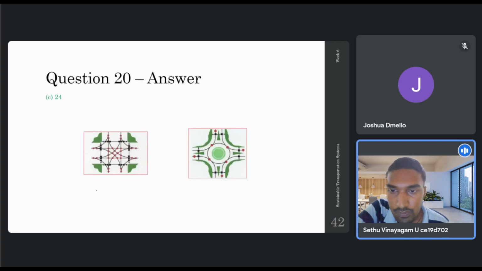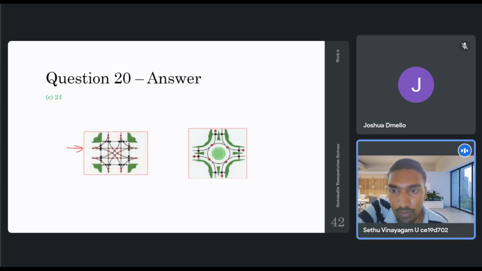Okay, so on the left we have this four-legged intersection. We have four directions of travel: east to west, west to east, north to south, south to north. If we look at the number of conflict points here, when vehicles come to the intersection there are three possible ways in which they can move. For example, take the eastbound approach from the west: they could go towards north, make a through movement to the east, or move towards the south.